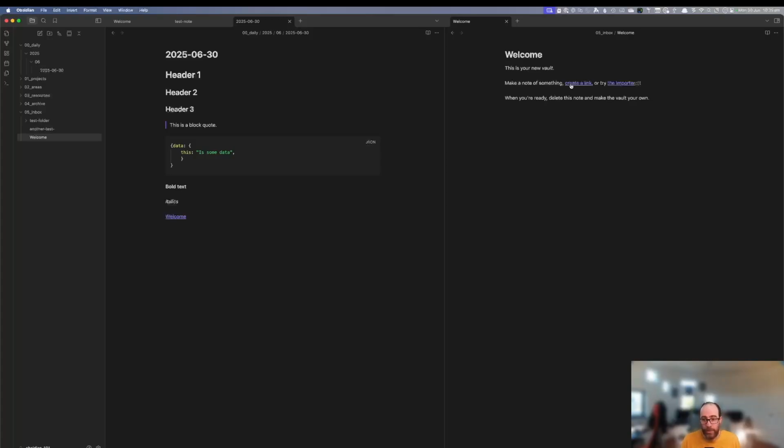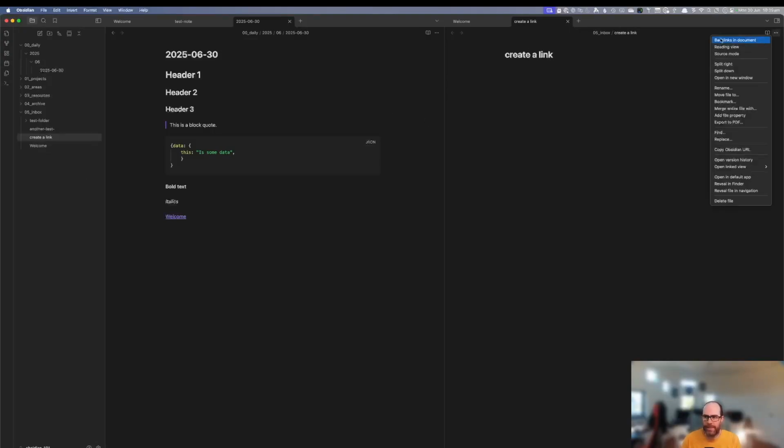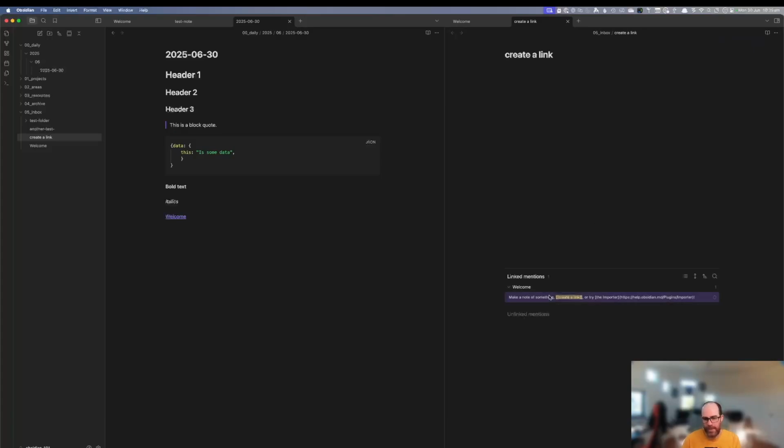And then later, when you create a new note, and let's do that now, it's called create a link, and if we look at the backlinks in this document, you'll see that even though I haven't done anything in the welcome note, just the process of creating that note with the link has connected it to the welcome note.